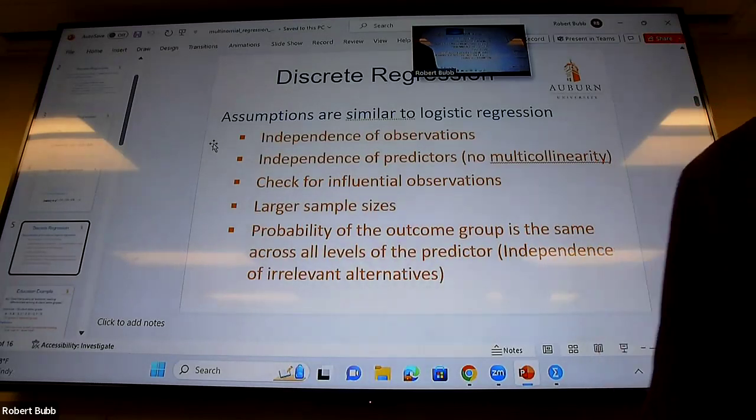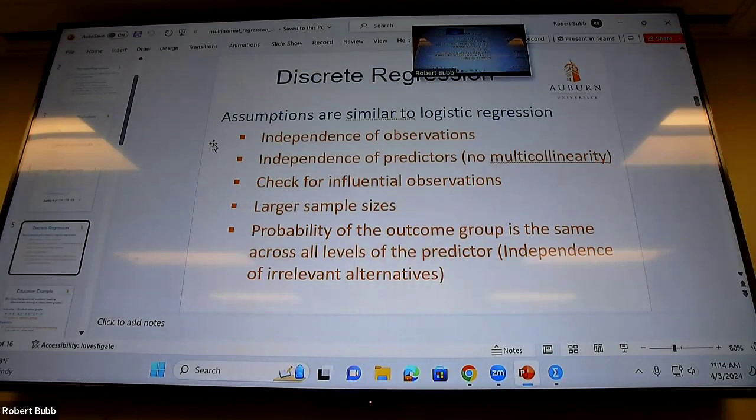There is no statistical test for that. And so there's always some fluctuation, but there's no standard of what is too much. Just realize that if you were to remove one of the categories of the outcome, the probability of the other outcomes should still remain the same, given any predictor or set of predictors. But that's the only additional assumption to this particular model. All the rest you already know and love from last week.